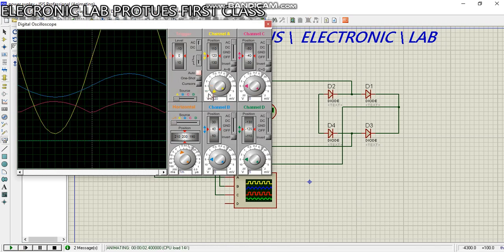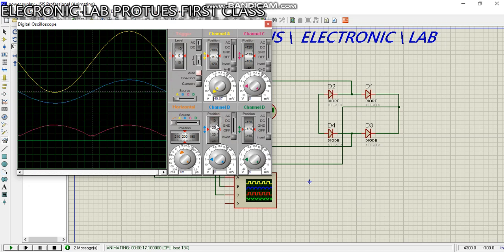Now the yellow signal is the input. It's too much, high amplitude. Yellow is output of transformer and pink is output of bridge.